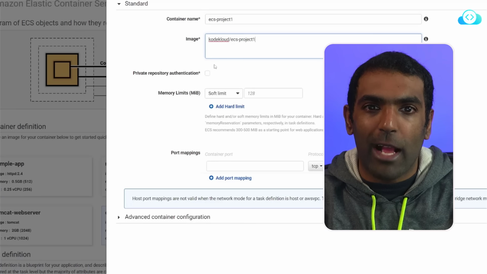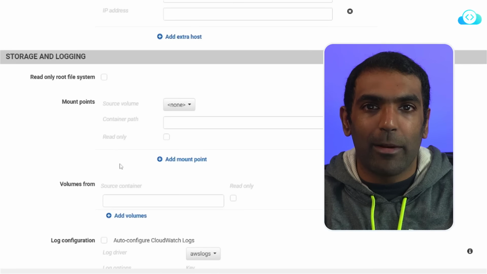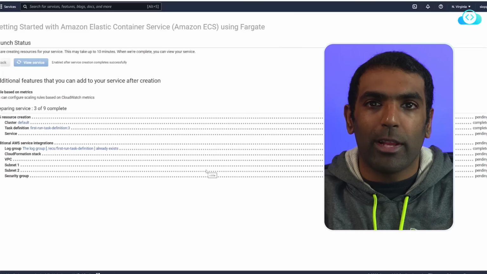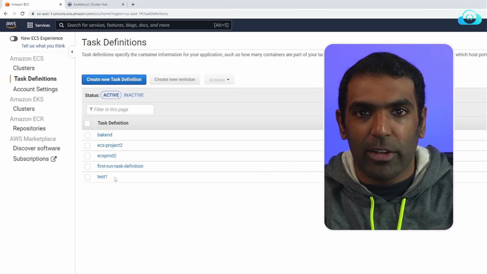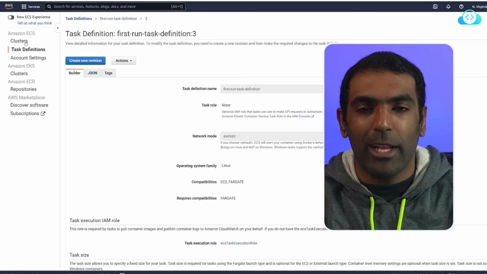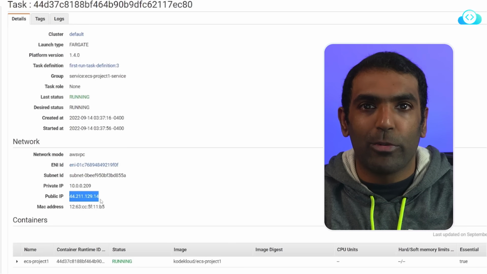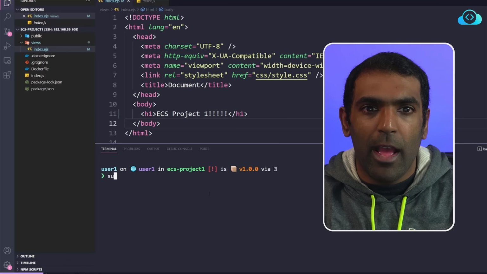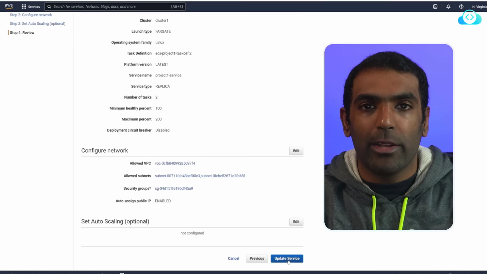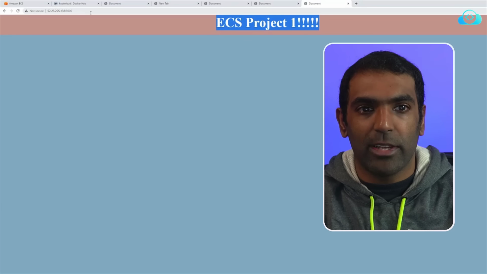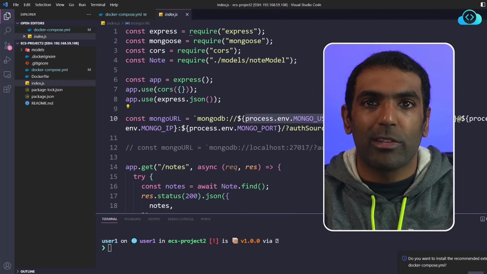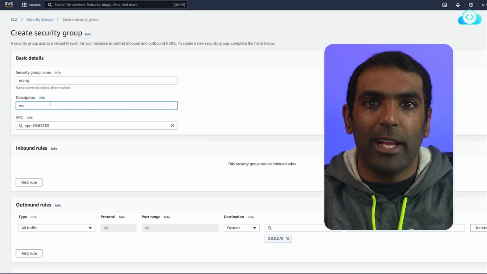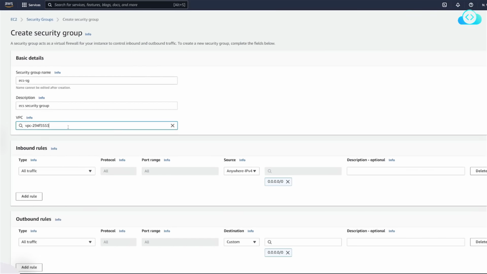And once we have a good grasp of the core concepts that make up ECS, we'll then move on to deploying a couple of different applications onto ECS. We'll cover all of the main configurations necessary for this, and I'll go over what each one of these configurations do and when you would want to use one option over the other. And I'll also show you how you can deploy a new version of your application onto ECS as well. And finally, we'll also take a look at how we can integrate an AWS load balancer to direct traffic to your ECS cluster. So we've got a lot to learn. Let's go ahead and jump right in.